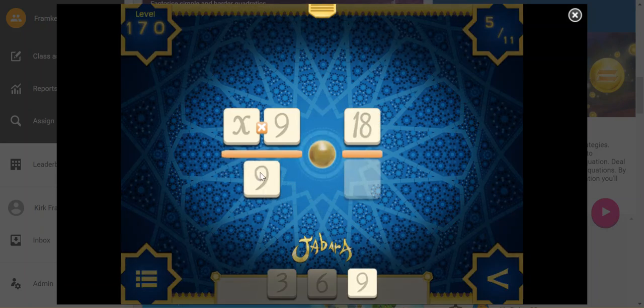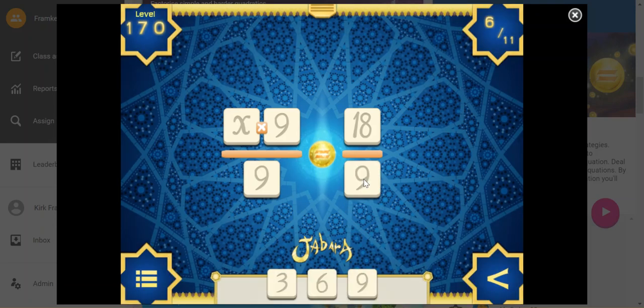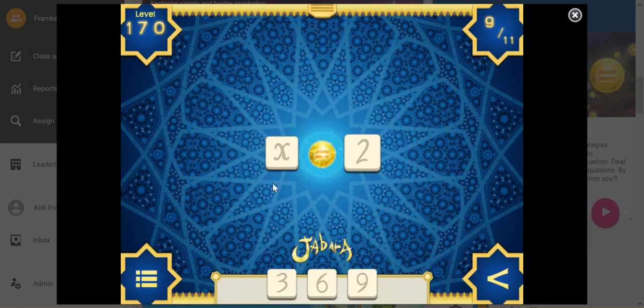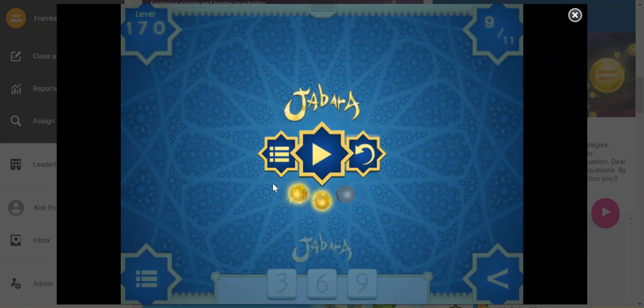And then obviously if I divide one side by 9, I have to divide the other side by 9 as well. All right, we're back in business. Multiply there, and there we go. All right, so that's how to play Jabara. I hope that's helpful. Again, just remember, it's going to make you show every step.